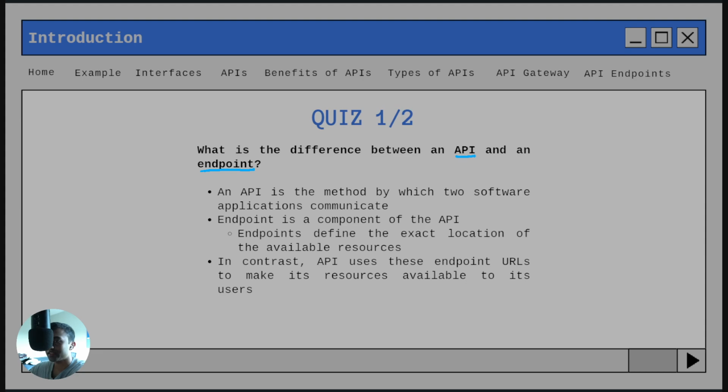It's the interface in which two applications can communicate. And an endpoint is part of the API, and endpoints define the exact location of the available resources. So an API uses these endpoints to make its resources available to its users.